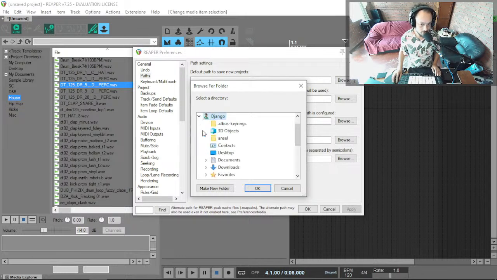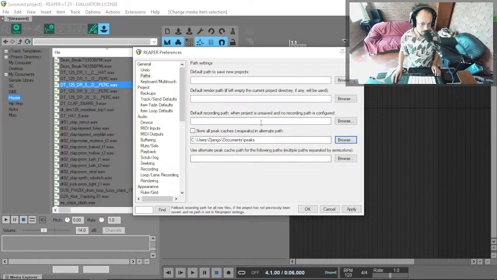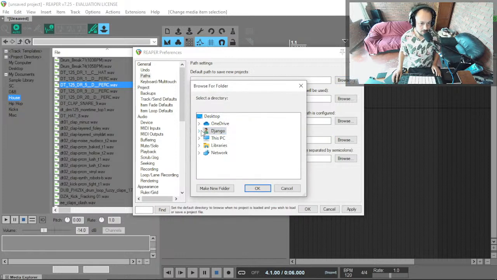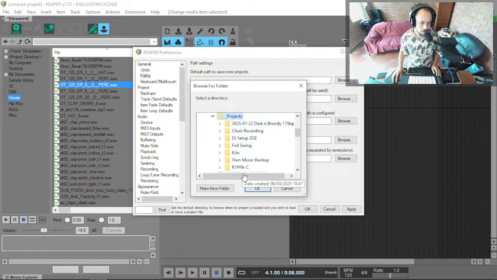I'm just going to go documents, peaks, sure. Pretty sure I had a sample in my documents folder at some point, so that path was just made by default. Store all in alternate path. I don't like to have those peaks littered everywhere. And can also give a default path to save new projects, documents, projects.